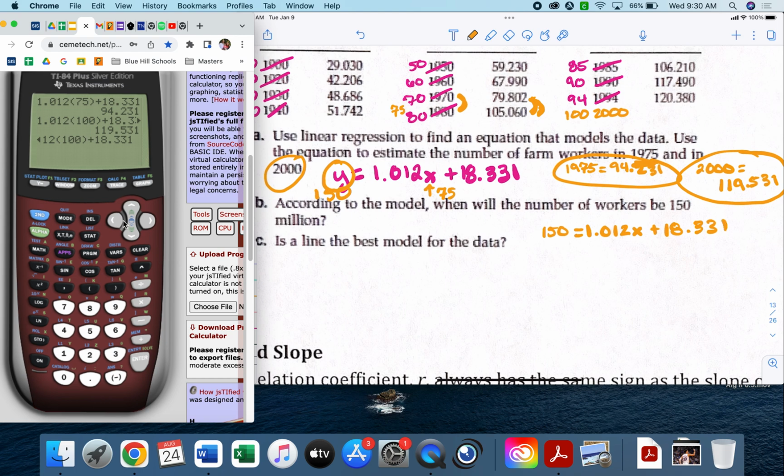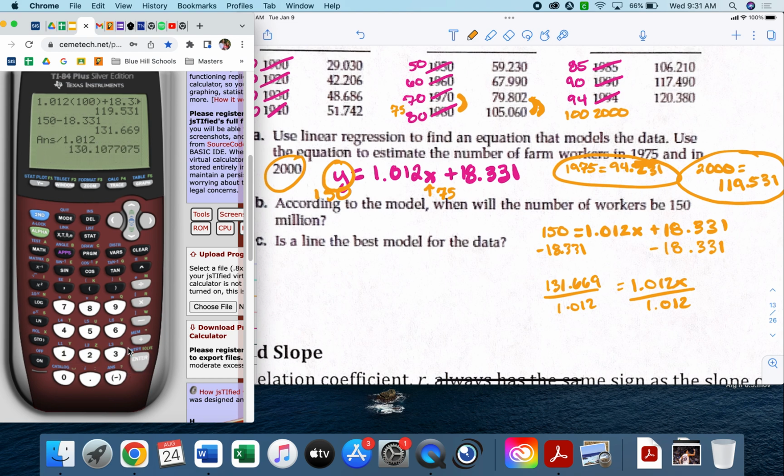All I have to do is solve, right? Let's see, minus the 18.331, minus 18.331. I'm going to go down, clear, 150 minus 18.331, and I get 131.669, and then I'm going to divide that by 1.012.